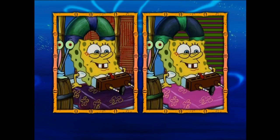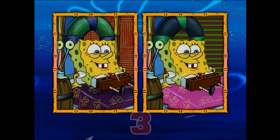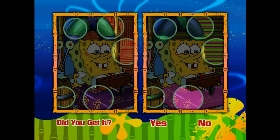There are 5 differences between these 2 dreams. See if you can find at least 3 of them before time runs out. Get ready, and starting the clock. Time is slipping away. Does this make you nervous? Tell me if you want me to stop talking like this. 5, 4, 3, 2, 1! Did you find 3 differences?